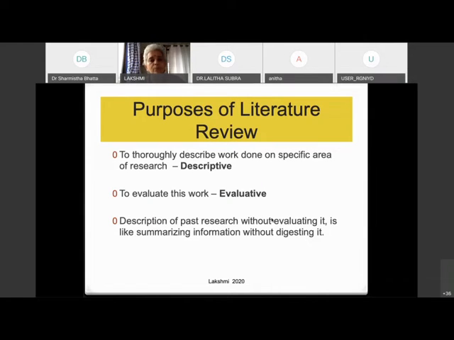Academia.edu is one site where people post their published papers. ResearchGate is another site where I post my papers, in both. Whenever you're looking for an author or a paper, you can do a search there. Or if you find a paper through your search and you're not able to download it, you can go to ResearchGate or Academia and download it from there, because they have posted it there. Okay, so I'll move on.